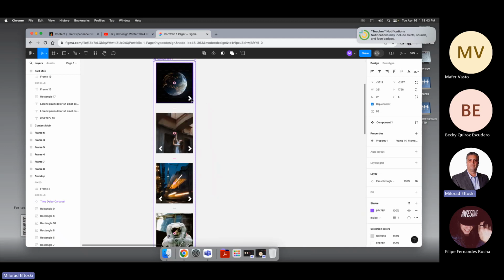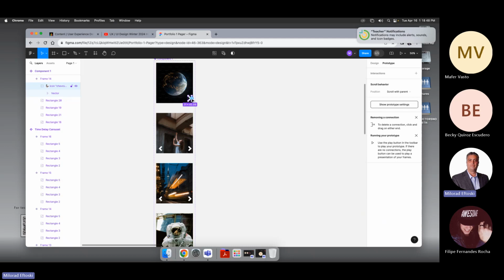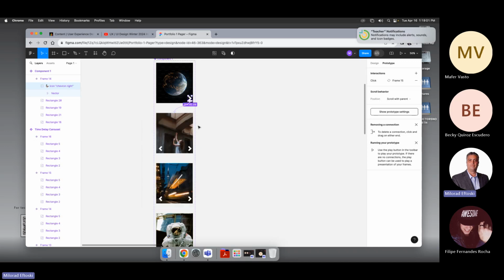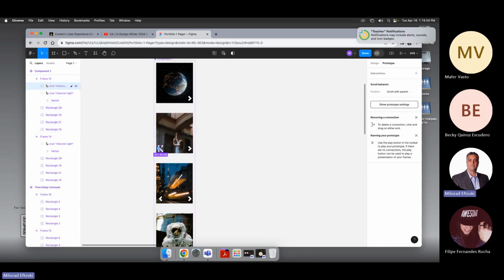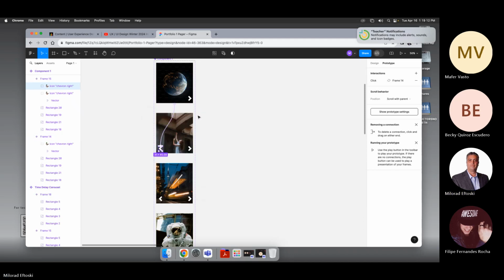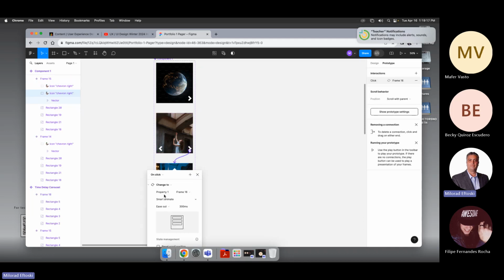So I'm going to go ahead and make this little button here. This little button here, I'm going to go to prototype. And this little button will go to the next sequence. On click, change to property 1, animate, smart animate, and OK, right? This little arrow here, you've got to double click on it. We'll go back to the previous one, on click, change to property 1, smart animate. This little arrow here is going to go to the next one. It'll be the same thing, on click, smart animate. It's all set up actually. You just have to keep going.